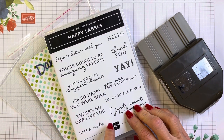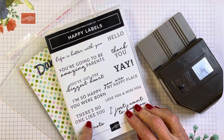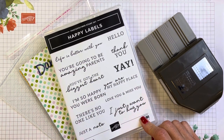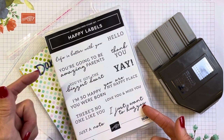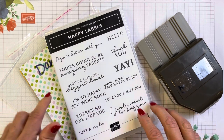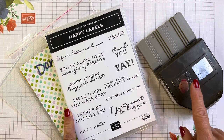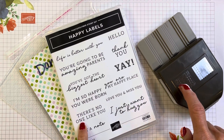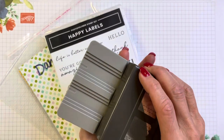When I saw the new catalog, I was so taken by this font in here, and I love all the different sentiments in this set. Just a note, I just want to hug you. You're going to be amazing parents. You've got the biggest heart, a thank you. So many different ways you can use these sentiments on cards, and they all can be punched out using this handy little punch here. Well, not so little, it's a good hefty one.